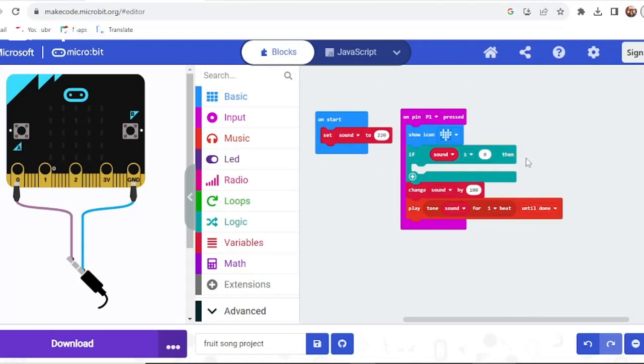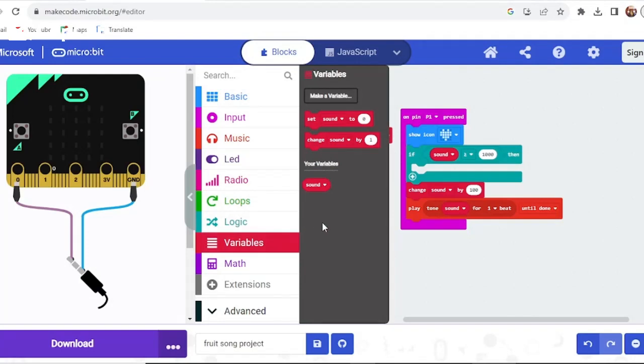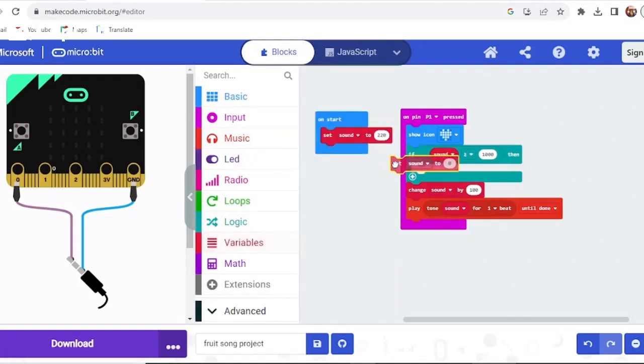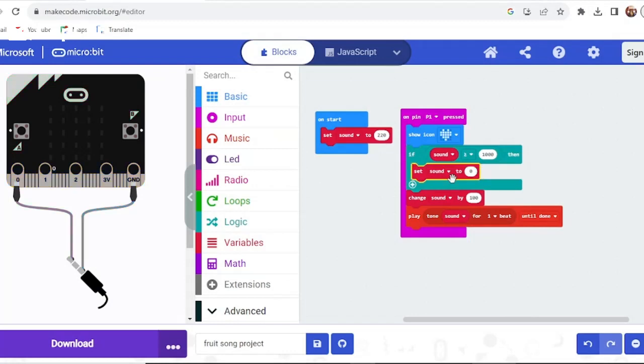As we add this block, the frequency will go back to 220 when it reaches the limit. Now if my sound increases until it's more than or equal to 1000, then what I'm going to do is reset my sound back to 220. So drag the set sound block to here and set the sound to 220.